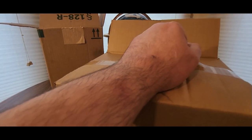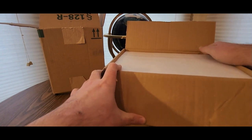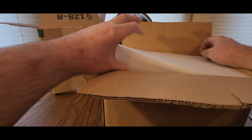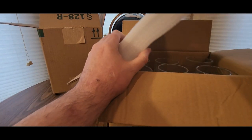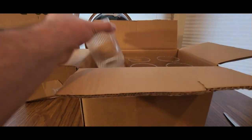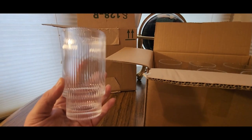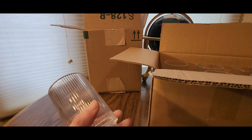This one's not broken. Here we go. Come on. All right, everything looks good. Boom, boom, boom. We got some glassware. Oh, yeah. These are glass, so be careful. Washable, safe. Nice. Nice style.